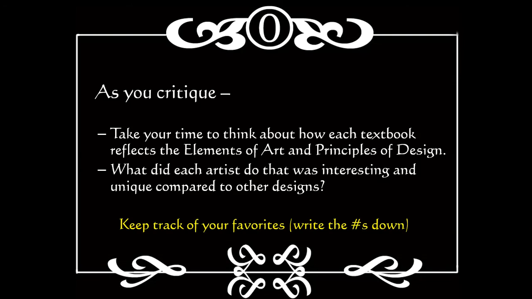Okay? And then I also want you to get a piece of paper and keep track of your favorites. Write down the numbers on the slides of your favorites. And then later, when you go in to vote for a winner, there's a little slideshow in there. You can go back and just review the ones that you liked the best on that slideshow so that you can narrow it down to one.